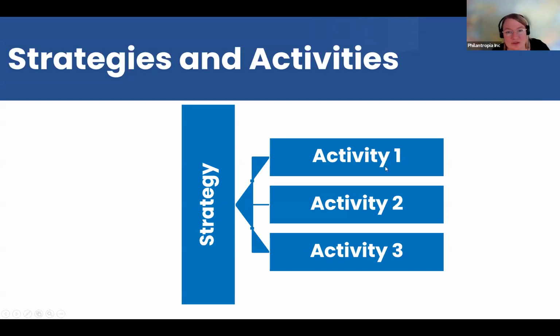So you usually choose the strategy and then have activities under that strategy. If the strategy is infrastructure, then you would have the activity, maybe get a school bus, give out school materials, and pay for the school uniform or stuff like that. If your strategy is creating awareness amongst parents and teachers, activity 1 could be a teacher training, activity 2 could be an awareness workshop with parents, and activity 3 could be a training of a couple of parents that could then carry that knowledge. So those are the actual things that you do in your project.